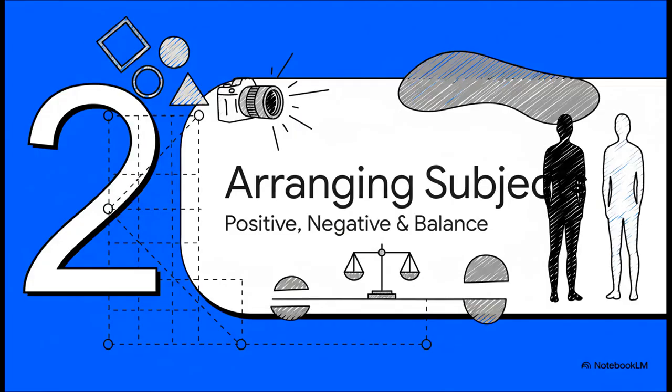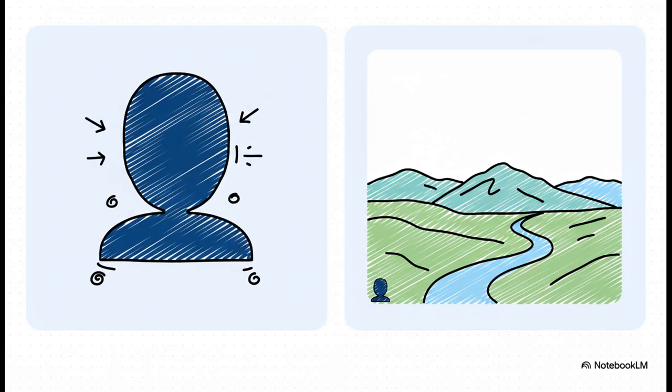All right, so we've got our basic geometry covered. Now let's talk about how to arrange our subjects within the two-dimensional canvas of the screen itself. This is all about the relationship between what's there and what isn't. The key here is the dance between positive space, that's the area your subject takes up, and negative space, which is basically everything else. The more positive space a character gets, the more important they seem. But if you surround that same character with a ton of negative space, you can instantly make them feel incredibly isolated, or maybe even totally free.